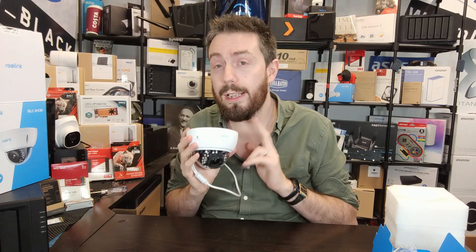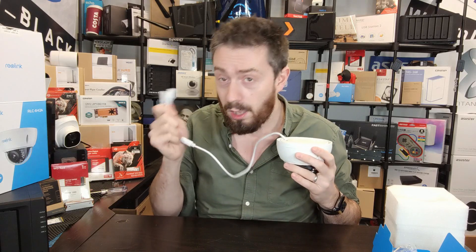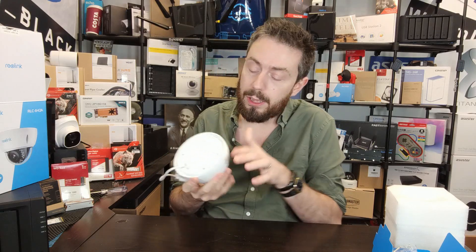This camera can also be used with NVRs that support edge recording. With smart edge recording, the footage is recorded simultaneously onto the SD card and in parallel onto a remote area such as cloud storage or, more likely, a network attached storage device. Having that two-tier recording pattern is exceedingly helpful, and a camera that supports it with the right software always gets a big tick from me.